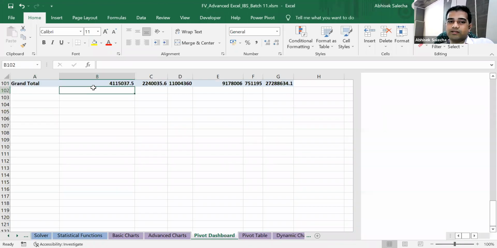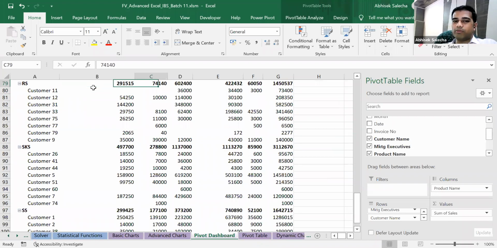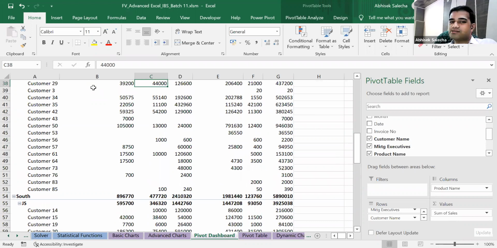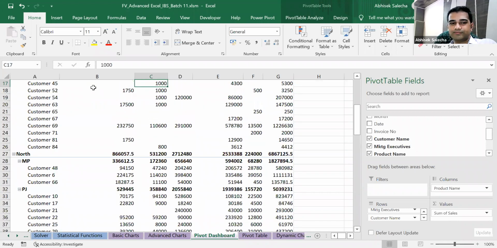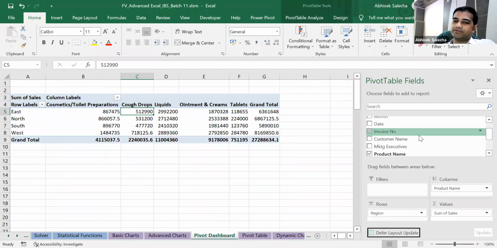All right. So do you think this is going to give you a summary or this is going to make it more complicated for you? If you think it's going to make it complicated, then it doesn't make sense adding so much data. All right. So in pivot table, because it's a summarization tool, the less data that you have, the better.